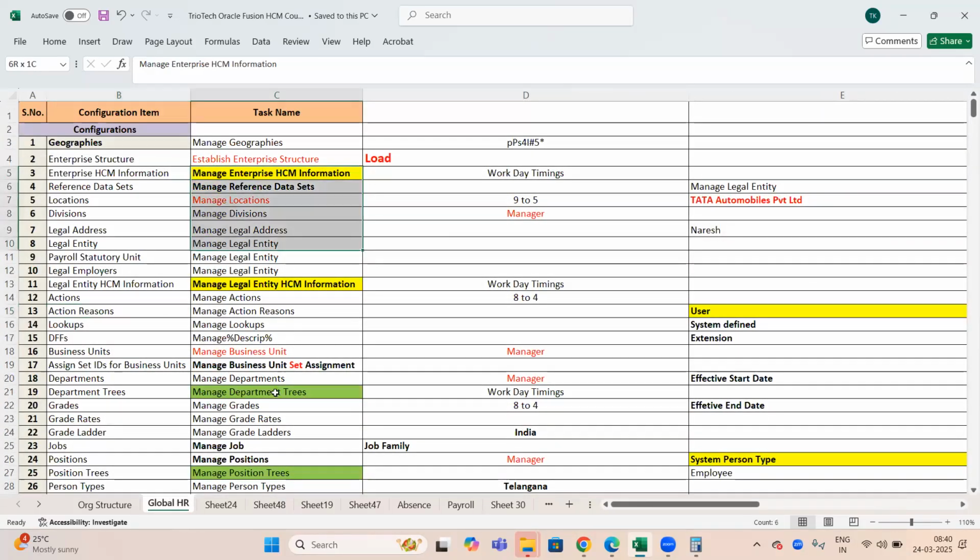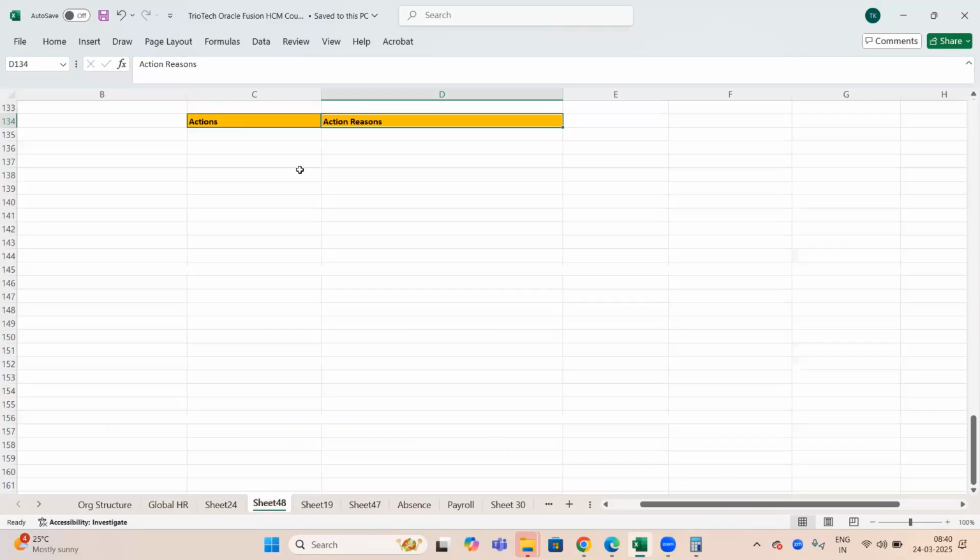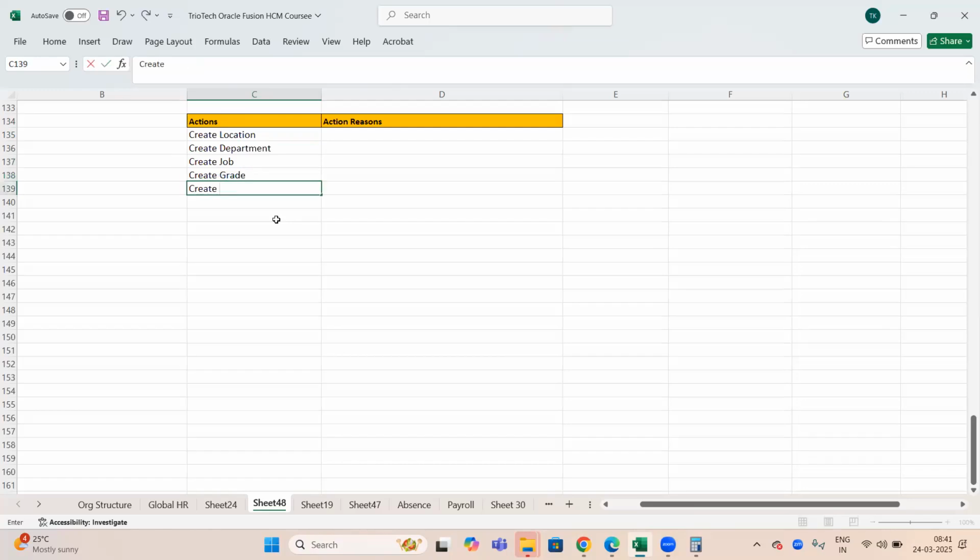Every configuration that you do in the system, or every transaction that you do in the system, is called an action. For example, create location is an action. Create department is an action. Create job is an action. Create grade is an action. Then create a position is an action.